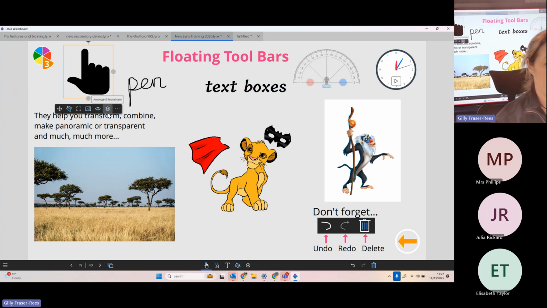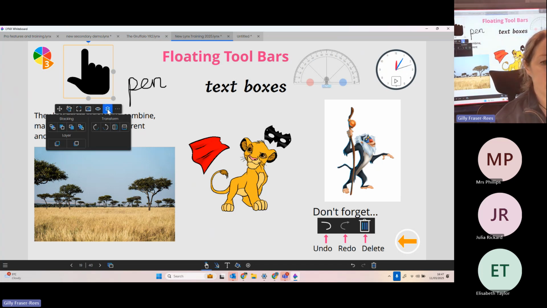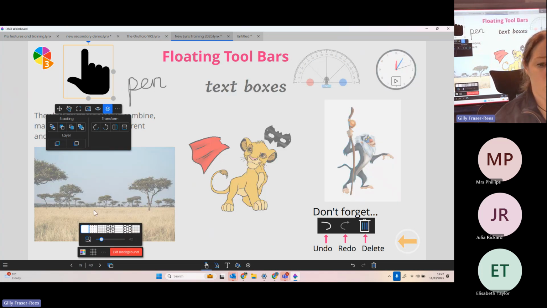If I hover my mouse over it, when I click on that, the top gives me the options of where I want it to be in that layer, whether I want it at the front or the back. But in this case, I want to send it to the background, so I can't mess about with it. It's not going to move while I'm working on screen. If I use a rubber, it's not going to rub out. So if I just hover my mouse over that bottom left icon, it says move to background. So if I click on that one, it's now in our background.